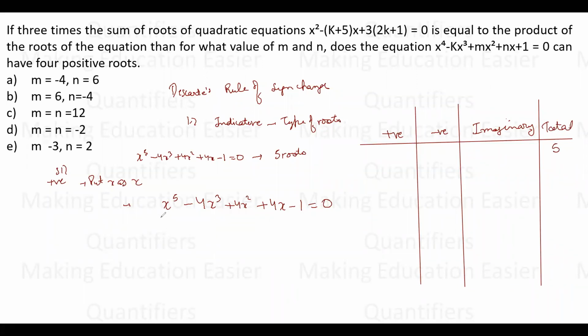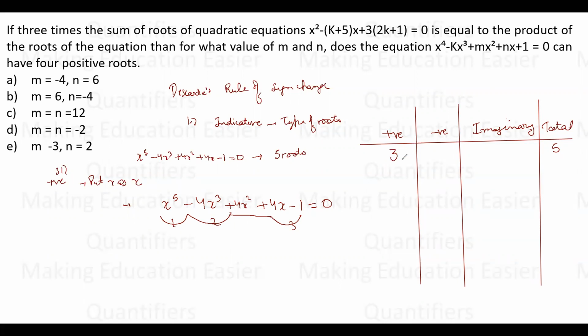Now if I check for the positive root, there is one sign change here, positive to negative, then negative to positive, x cube का coefficient minus 4, x square का 4. Then it is again positive, so no change. Then again a sign change, positive to negative. So there is 1, 2, and 3. There are 3 sign changes, which means that there is a possibility that there are 3 positive roots. ज़्यादा से ज़्यादा कितने positive root हो सकते हैं? इसके 3 positive root हो सकते हैं.